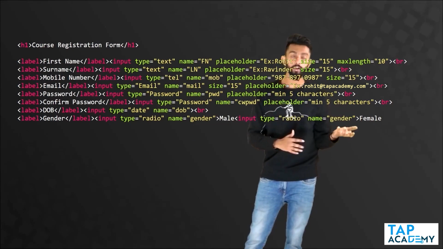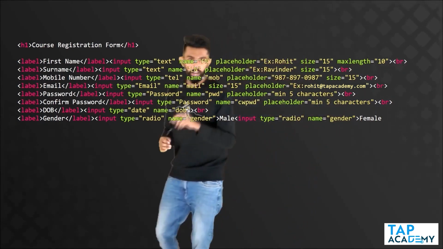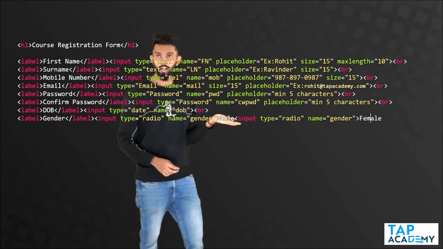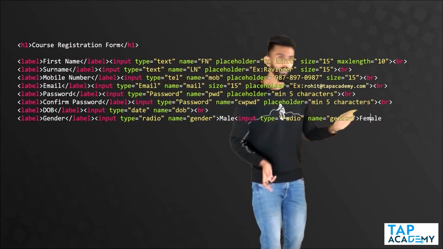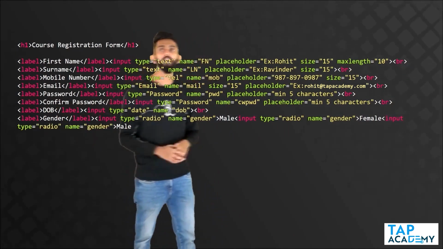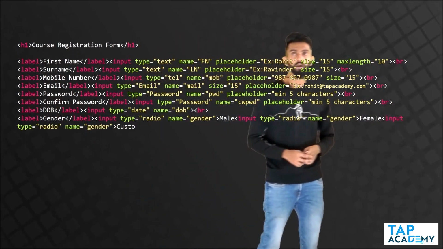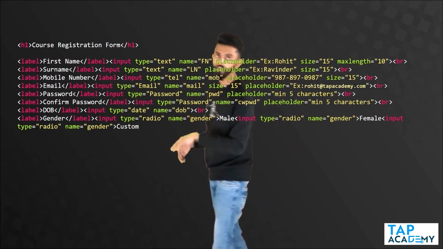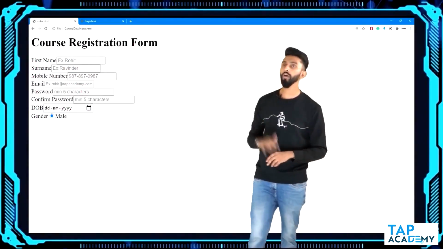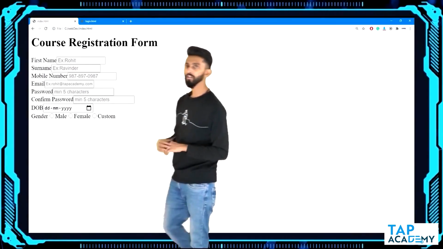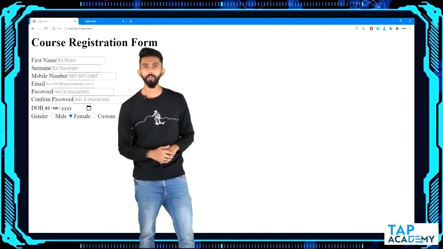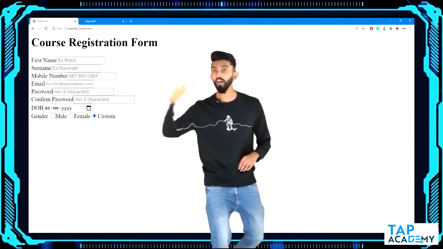Value, whatever we send. Now you might be thinking, okay, fine. If I click on that button, what will be the value sent? Will this male be sent, or will this female be sent? Similarly, I'll paste it again and put custom also, and I will make that custom. Now you must understand, please go back. If I refresh it, this way I will get the output, no doubt about it. But if I select female, don't think female will be sent. This is just text. If I click on custom, don't think custom will be sent.